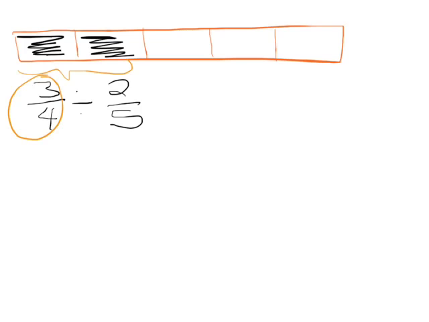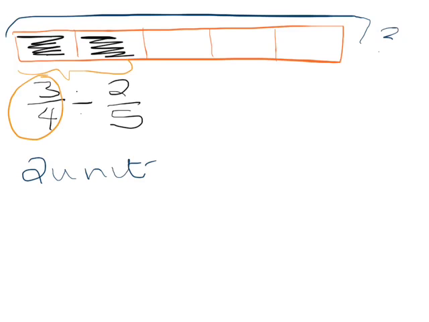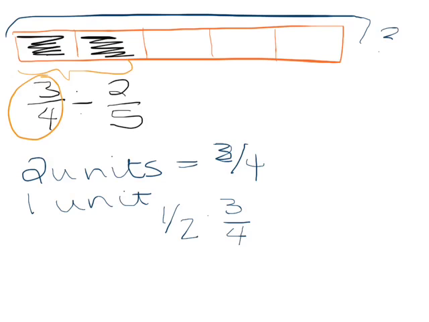Now, what is the whole? Because that's going to be our end of question, really. So what is this whole piece we want to know? Well, let's take a look. Now, normally we would happily solve this, but we're going to take a couple extra steps. If 2 units equals 3/4, we're dividing by 2/5, then 1 unit would be 1/2 of 3/4, and we are doing 1/2 of 3/4.